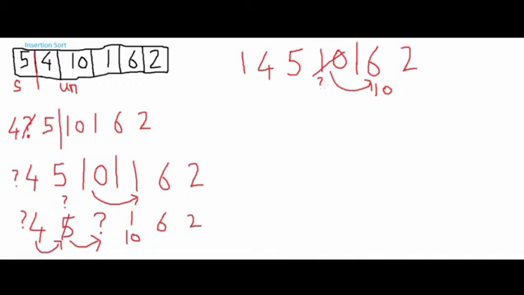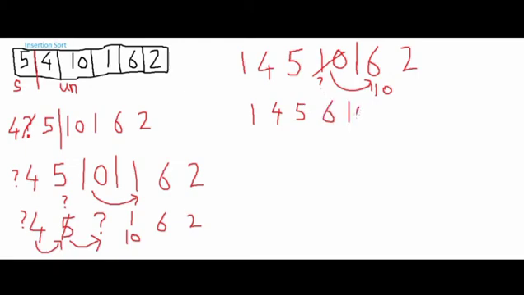So I will compare it with the 5, 5 is less than 6. I will compare it with the 4, 4 is also less than 6. I will compare it with the 1, 1 is also less than 6. So no more shifting is left in the sorted subarray list. So I will write it as 1, then 4, 5, and I will place 6 here. So this is the appropriate place for the 6, right?